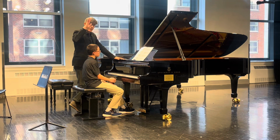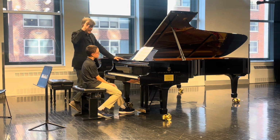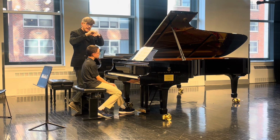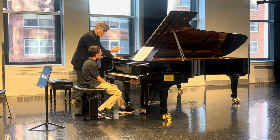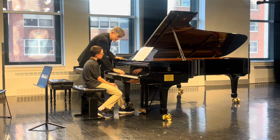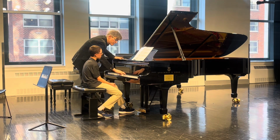Also, for everybody out there learning how to play with a lot of energy in the fingertips, the way to practice that is what we call hold and tap. It's the tapping exercise. So you're holding the previous note and tapping the next note, lightly, completely at ease with the arm and the wrist. And so if you were going to tap through this passage, which is a little tricky, that would mean going like this.